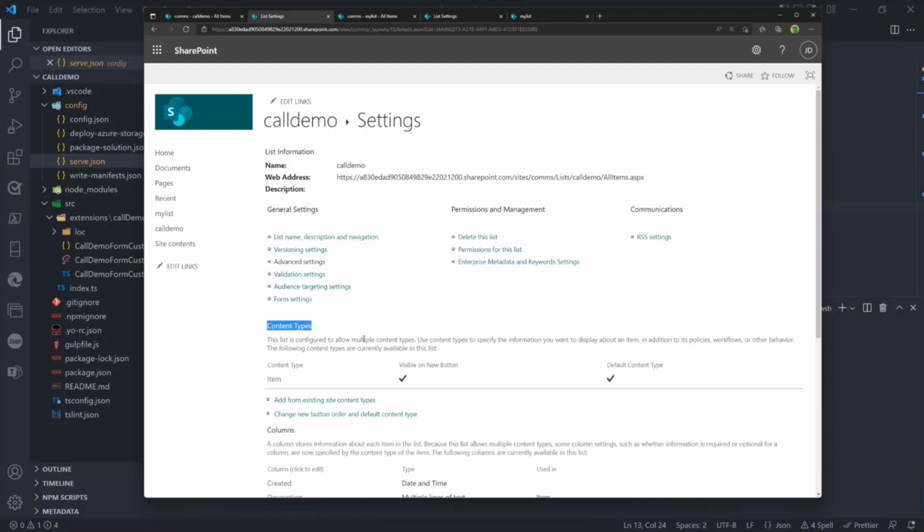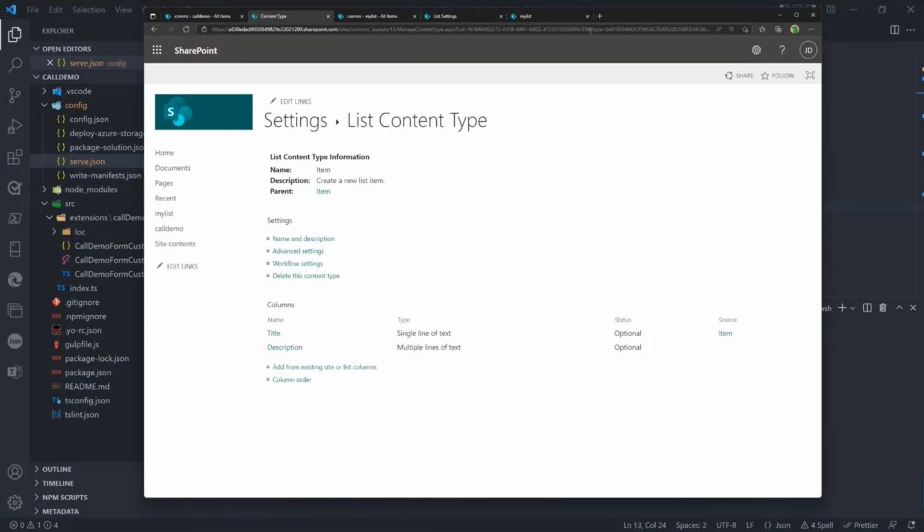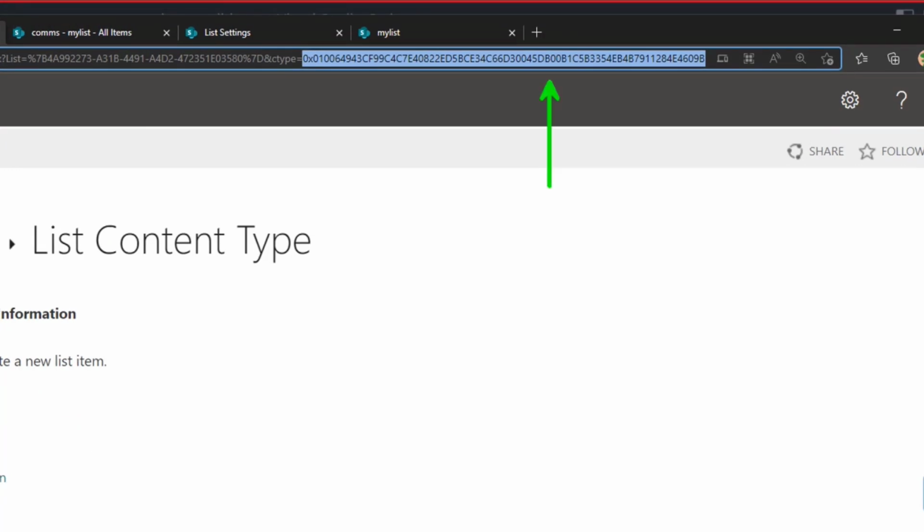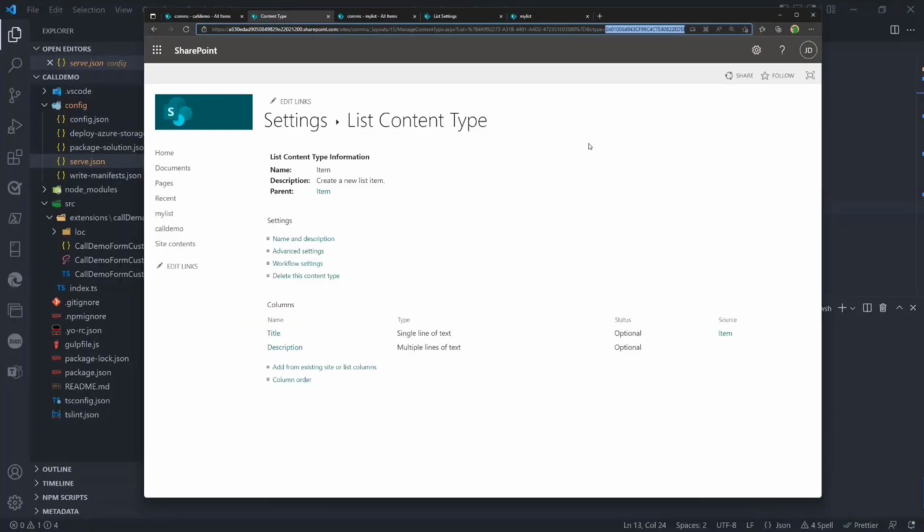What happened with that setting is that I now have this content type section available in the list, the same as in libraries. Now I can go to the content type of item. In this case, the content type ID of this particular item is visible in the URL. And this gets a bit tricky, since this is the first preview of 1.15. That is the unique ID of the content type of the list item within this list. We can see that it's a list item because it starts with 0x0100. Those familiar with SharePoint content type IDs may recognize that, but there's a certain level of historical knowledge on those content types.